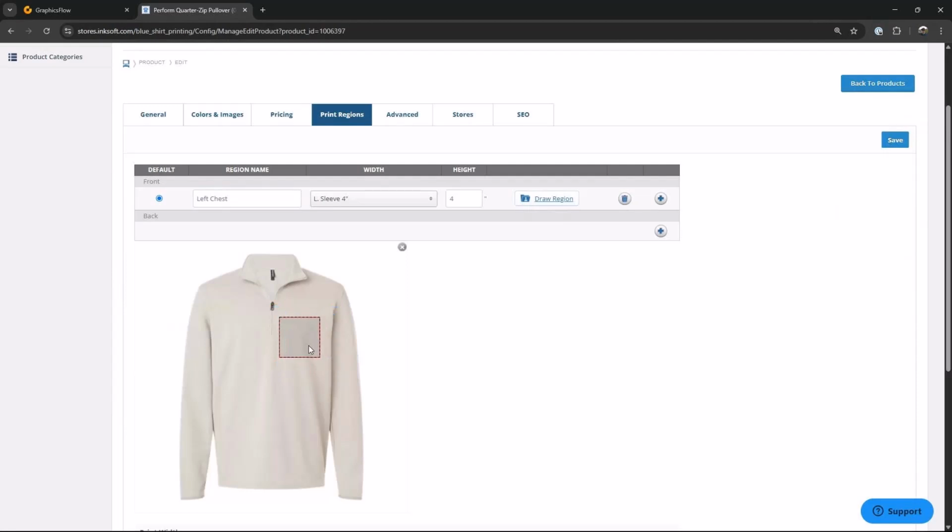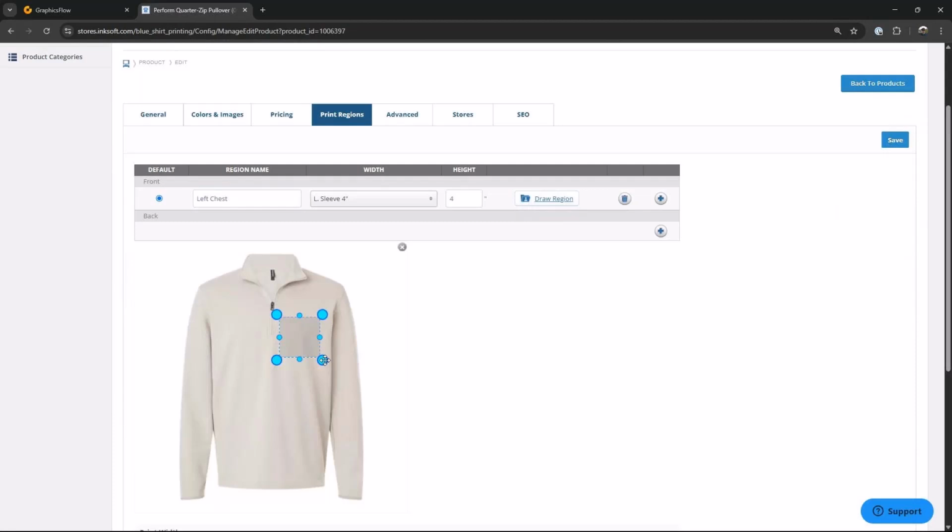Now this is really, really important. If you are going to be adding embroidery here, you want to make the print region as accurate as possible to the overall scale of the image, because these images, we have measurements, we have scale for these. And so when I bring in a DST file, DST files can't be resized like a regular graphics file. If you take a DST file and you make it slightly larger, it's opening the stitches up, so it doesn't look so good. If you make it smaller, it's tightening up those stitches so you could actually get a thread break when you're sewing it.